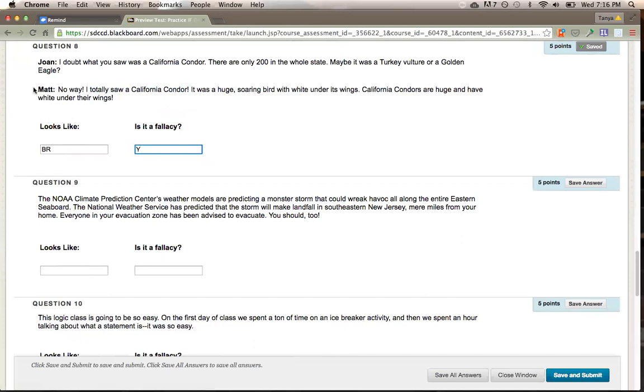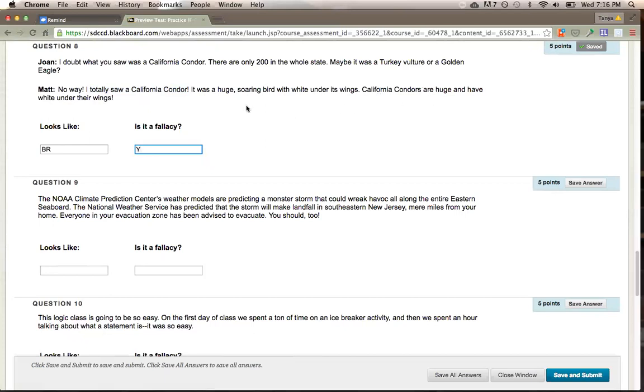And I'm imagining, when I make up this example, that Matt just randomly saw this bird soaring, either sitting out in his backyard. We live in California, so maybe he saw some big soaring bird, or on the side of a highway while driving or something. However, if we get another piece of information, that Matt and Joan are at a California condor reserve or a place that's known for them, that would change the information we have, including the base rate probability that any bird you're seeing is a California condor.